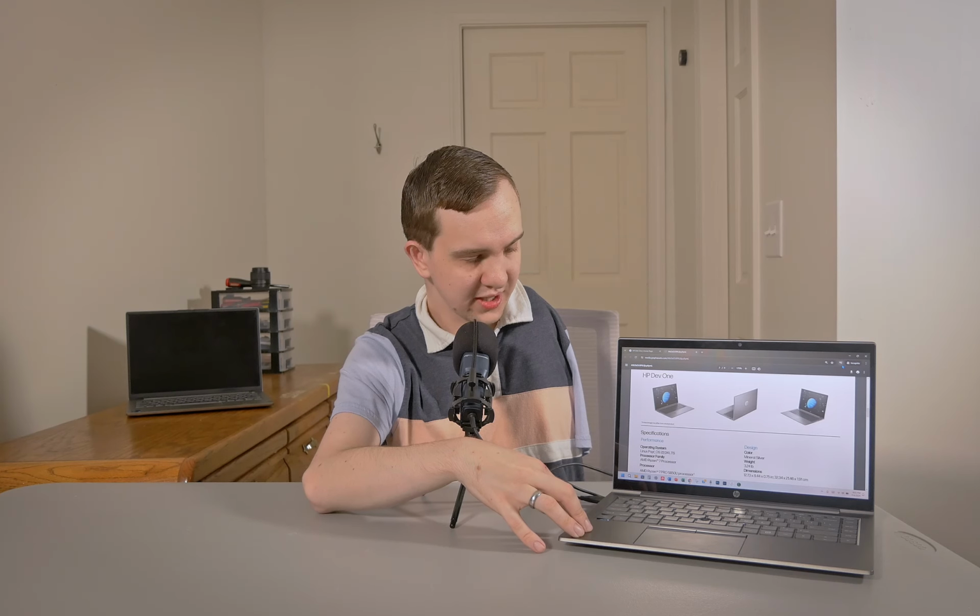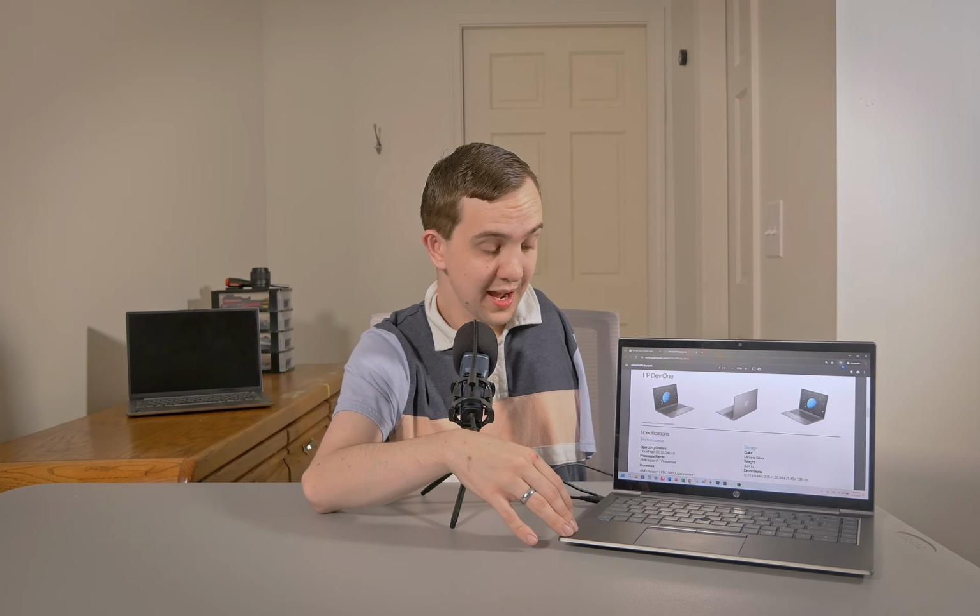It has a very angular shape to it. A lot of HP devices these days have a much rounder finish, from the ZBooks to the Spectres. They're all getting this rounded finish. I understand why, because it's physically more comfortable to hold on to. It's not as sharp, but I'll be honest, I like the angular design. I don't care if I slice my finger open. I kind of like it. But that's subjective.